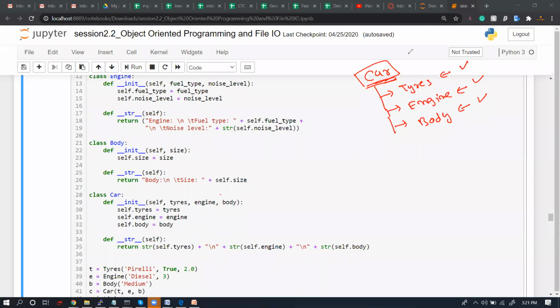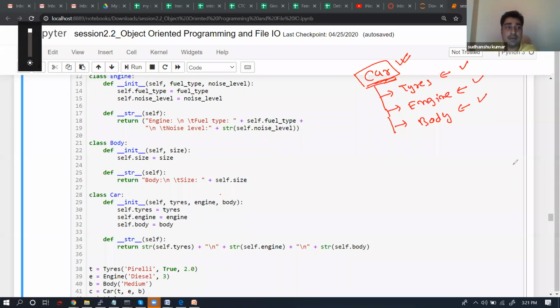And then I'm trying to create a car class. I have already created a tire class, and the tire class takes some variables, some arguments, that I have initialized. Then I created an engine class, and again the engine class takes some parameters. And then I created a body class. Again, the body class takes some parameters, some variables over here, right? And then after creating the tire class, engine class, and body class, I'm trying to create a car class, right? So the car class I'm trying to create, and here I have created variables: tire, engine, and body.